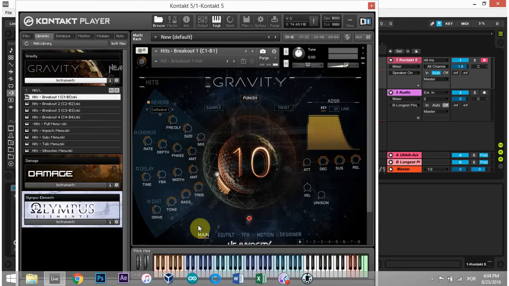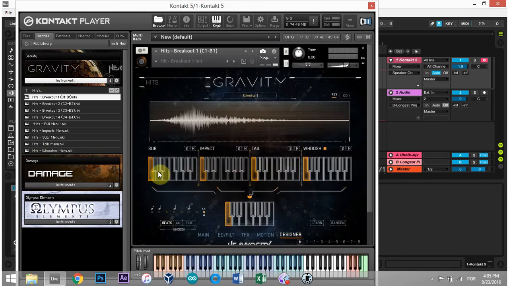Here we go. And right now, if you look down on the keyboard here on the Kontakt instrument, you can see that there's some color coding going on. What these colors are down here are going to be our designer hits. So if I go to the designer tab, you can see that I have the four elements here, and I can actually pick and choose different ones for each. And then I have my main keyboard section, so I can actually design up to 12 variations inside of the designer module, right inside of just one instance of Gravity. So let's just check out this one right here.